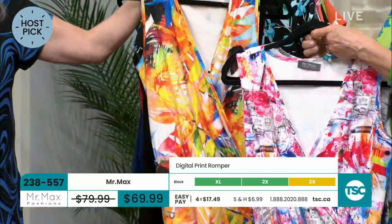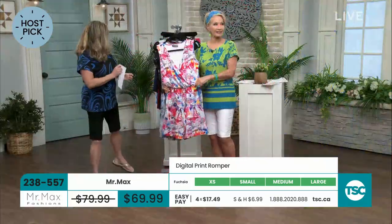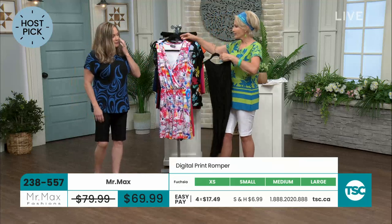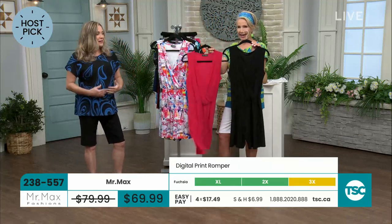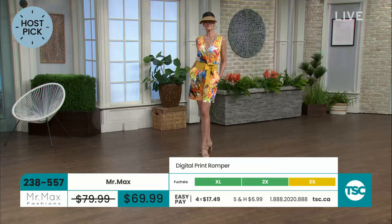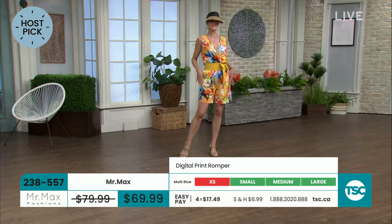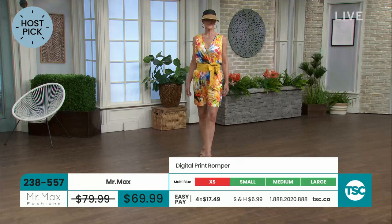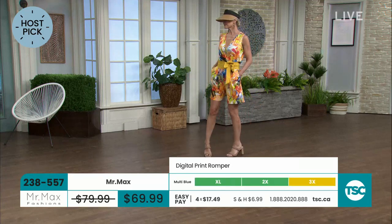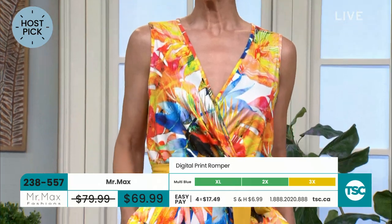I could dress the black up so easily with some gold jewelry and a heel. In the fuchsia — I'm in love with this. You just step into this and step out of it. It's a nice V neck, I love that neckline. It's all wrapped, it's got a nice stretch, but it's a fabric that's new — what do we call this one? The live knit, but you can live in it. Beautiful digital print.